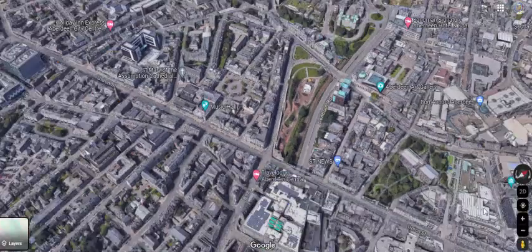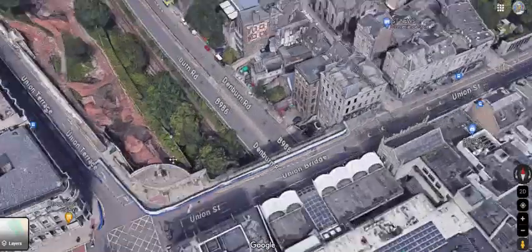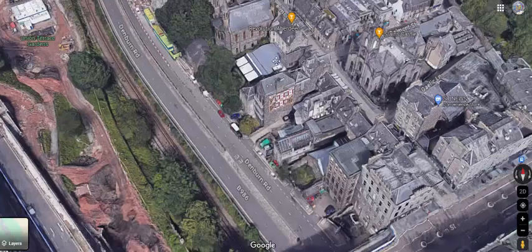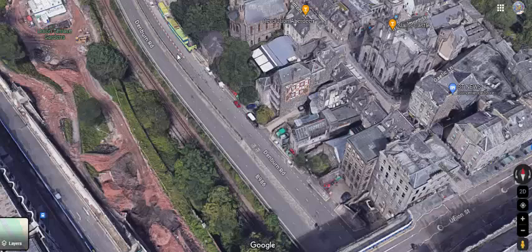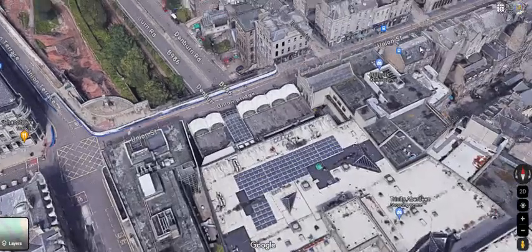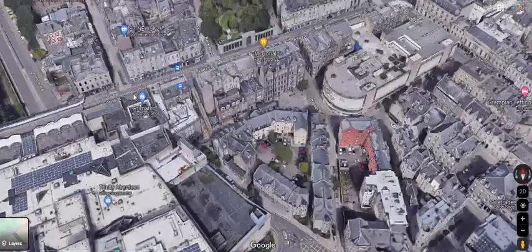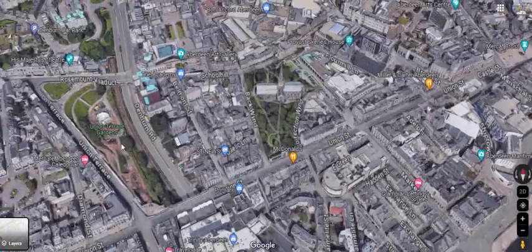And the Denburn Road, as I said in the first cut of this video, itself marks the wall. So all these pubs, like Revolution, Ford Cabar and all that, these large buildings actually all sat in the canal banks, in the canal, and as the tide came in, the water would come up. The Union Terrace Bridge wasn't built until I think it was late 1800s, early 1900s, I can't remember the exact date, but the reason why it was built is because it was a deep valley of water, and they had to join this end to that end. But before, it was just a waterway that came right through here.